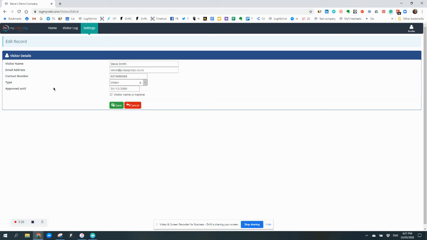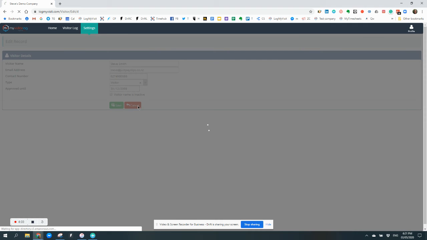We've also got the ability here to actually approve a visitor for a certain period of time. So if, for example, you have a building site where your visitors have to go through some sort of process, such as a site approval or a site safe check or some sort of induction, you can put in an expiry date here so that if they try to check in after the expiry date, the application will stop them because they are no longer current with their authentication or rules that you have set in place about that. If that's not important to you, then the system will default to 2099, which means that everyone coming in will be allowed to check in and they won't be stopped by the system.